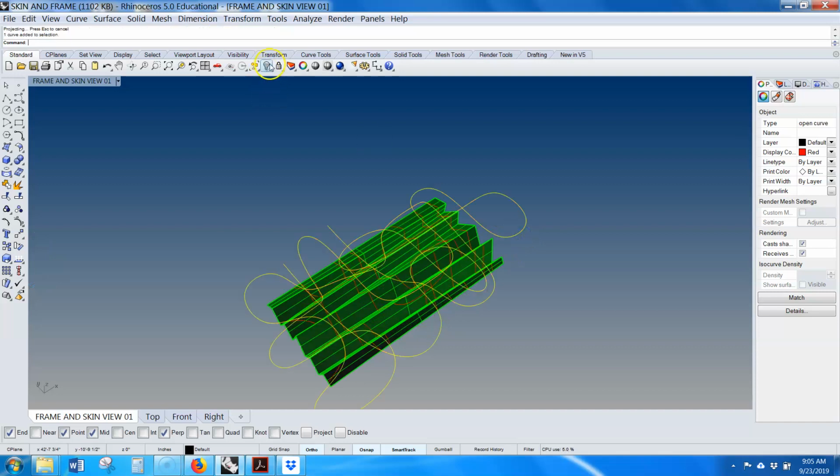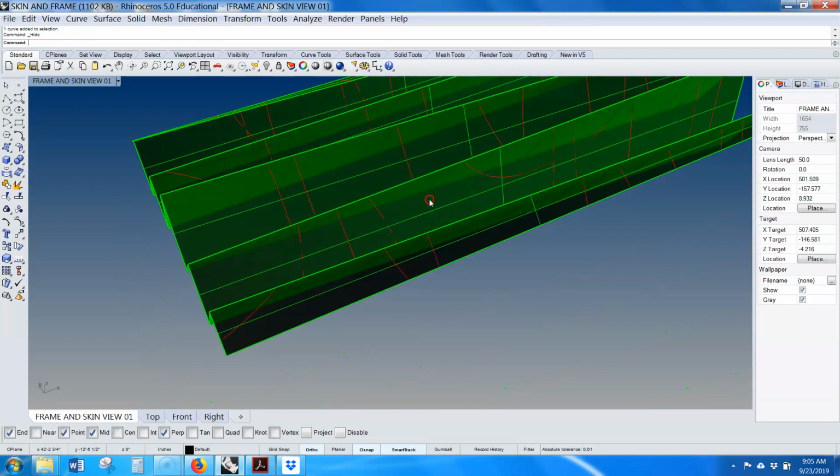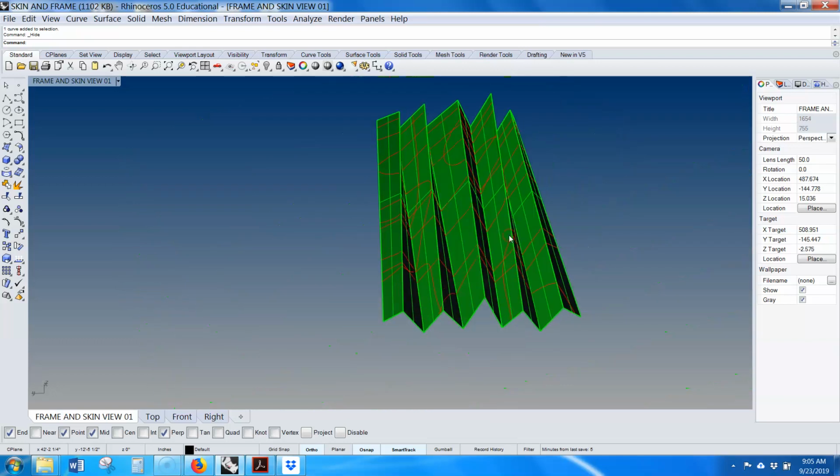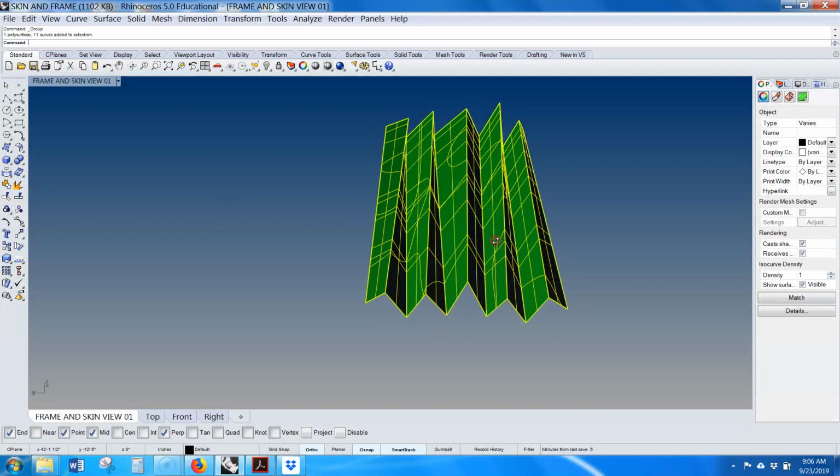Okay, we'll hide this. All right, so here we go. I guess we'll just group this all together. Let's join it, and then group it. Group. All right, so that's all grouped.